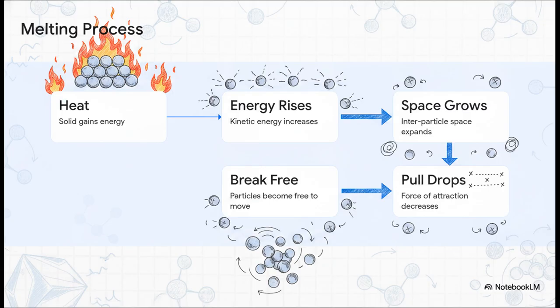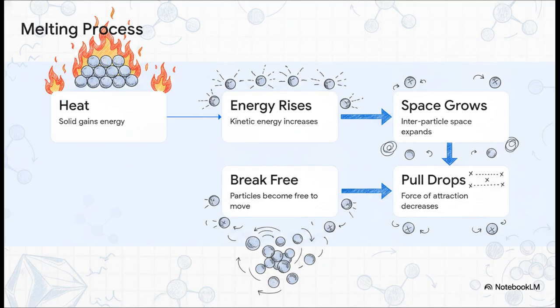Step 1, heat energy is supplied to the solid. Step 2, the kinetic energy of the particles instantly spikes. Step 3, because they're vibrating with all this new energy, the inner particle space increases. They're literally elbowing each other out of the way. Step 4, because that space increases, the force of attraction holding them together naturally drops.